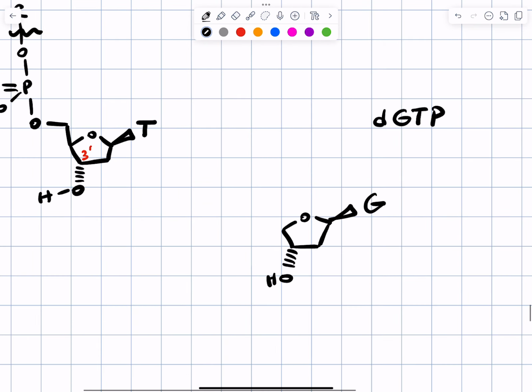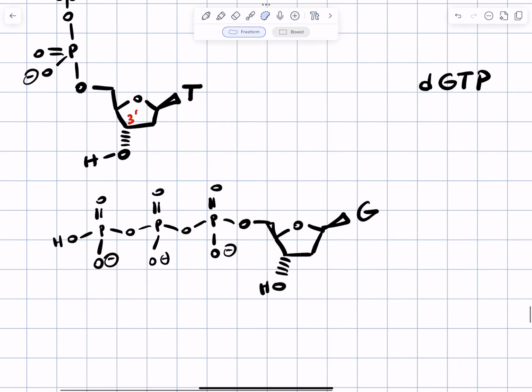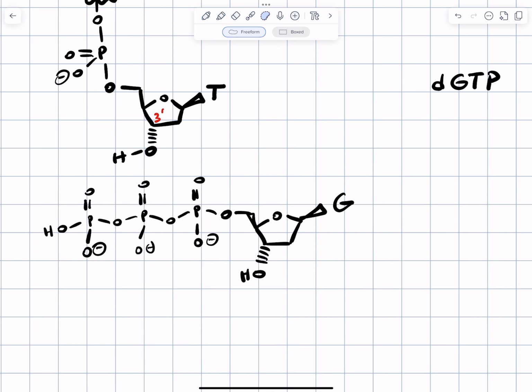Then the dGTP, what does that look like? Well, here's the 5' hydroxyl group, and then this is just your typical deoxynucleotide triphosphate. This one has all kinds of reactive phosphoanhydride bonds on it. We're used to this kind of thing; we've seen it a ton, okay? And you know that nucleotide triphosphates have three phosphate groups, alpha, beta, and gamma.